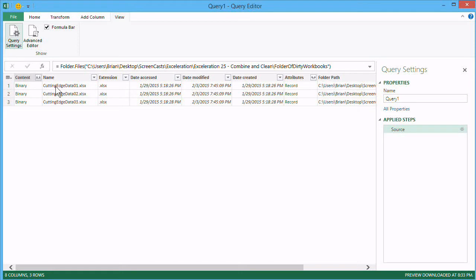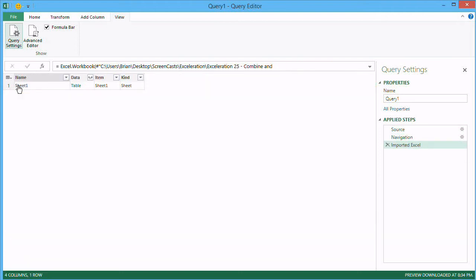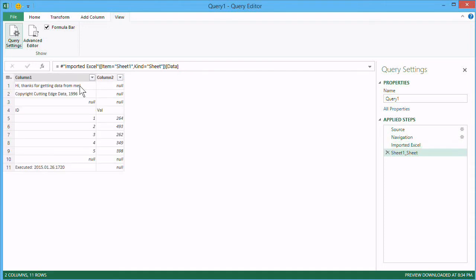Right now we're in the folder, so every file in the folder has the file name, it's got its own row, and if I click here I can get a preview. This is data 01, this is data 02, this is data 03. Well, we actually want to navigate to one of them, so let's click on it, navigate. Notice how we've added some steps here. We're navigating, we're in the workbook. We want to go into the first worksheet. That's where the data always is.